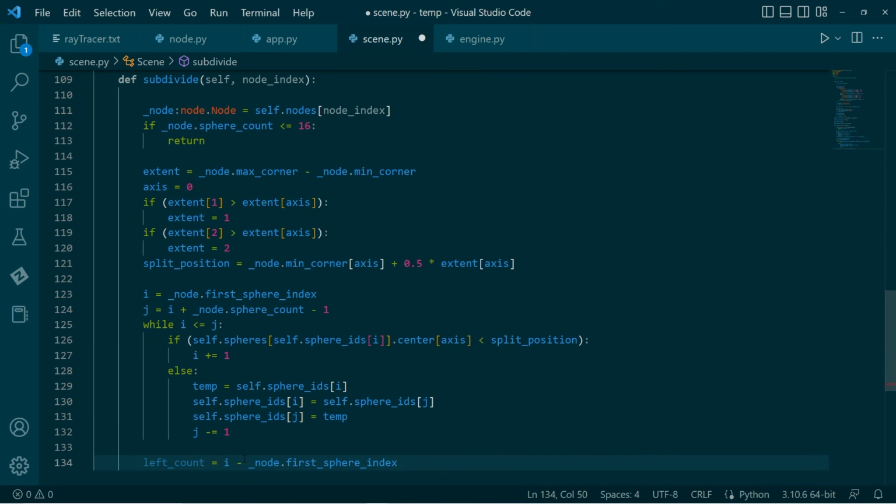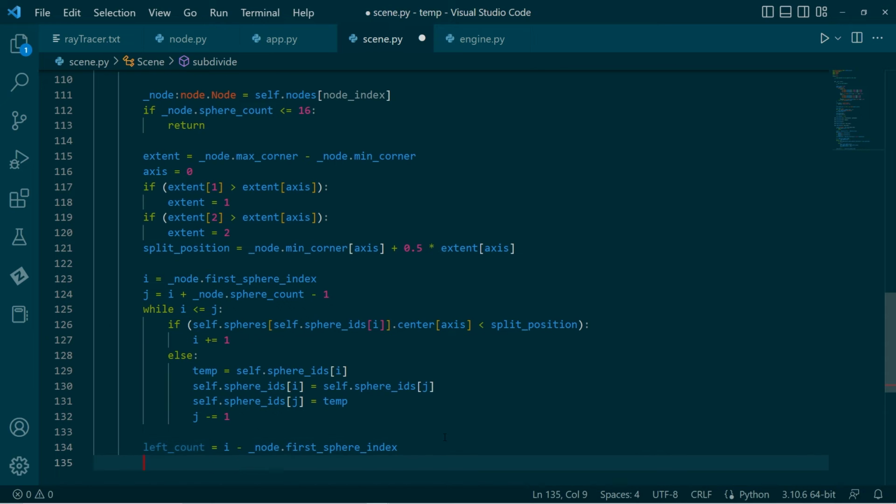Because I started at the first child index and kept increasing, the difference there will be the number of spheres in the left subdivision. So this is just an extra check we can put here.